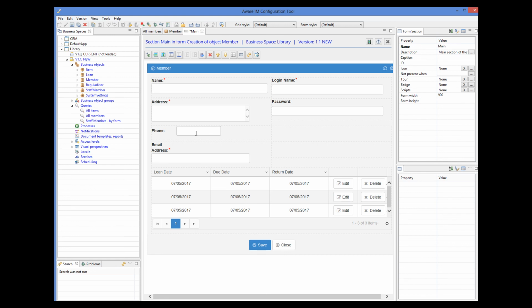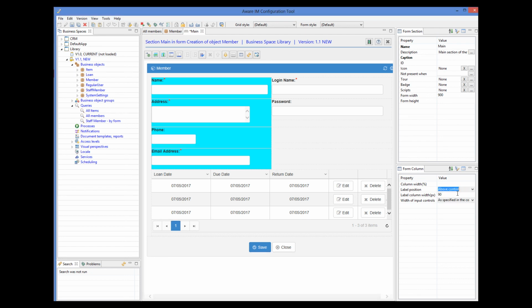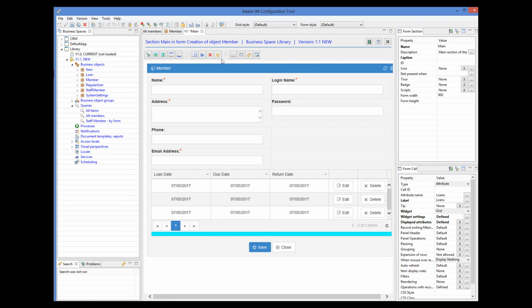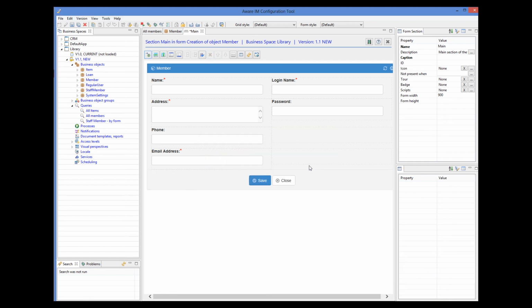Move everything here. And we will also remove the loans attribute. Okay, this looks good.